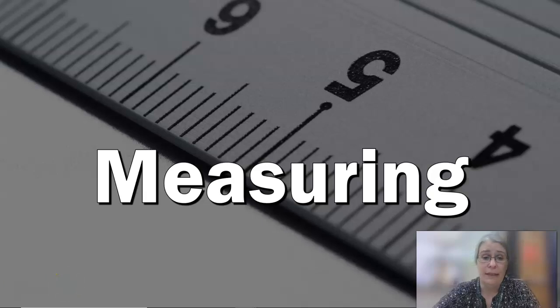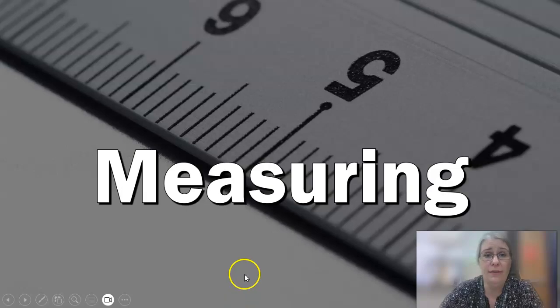Today we're going to be talking about measuring. And I know that seems like something that we shouldn't have to talk about, but there are actually some important details and techniques that we need to use to be able to measure accurately and well in chemistry. So our job today is a few things.